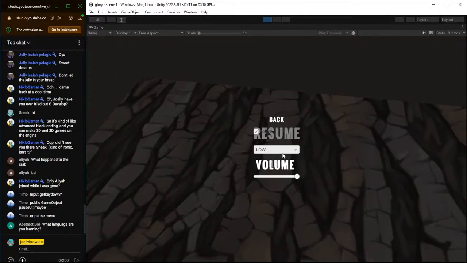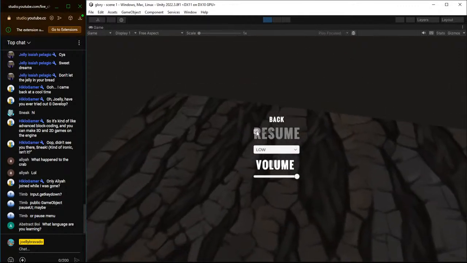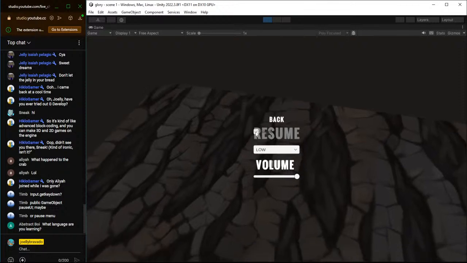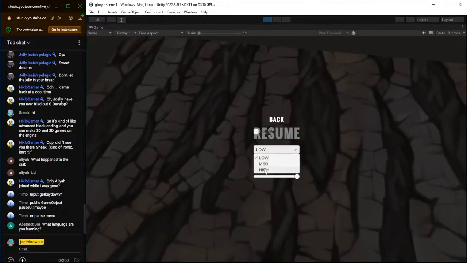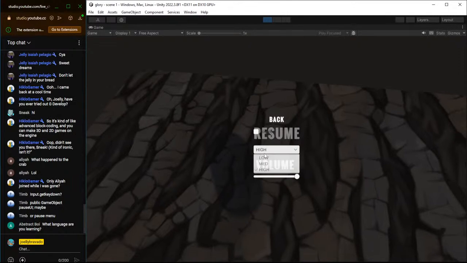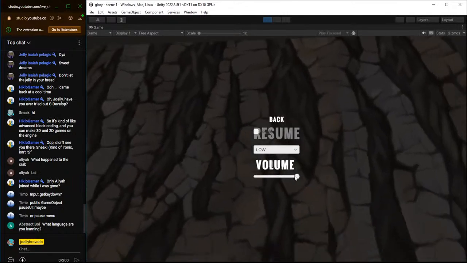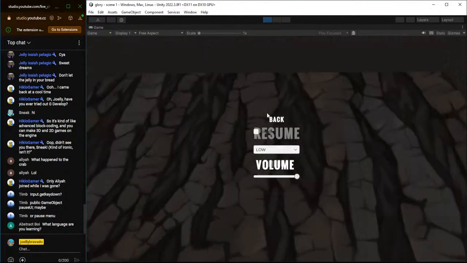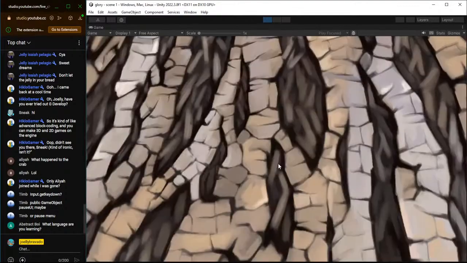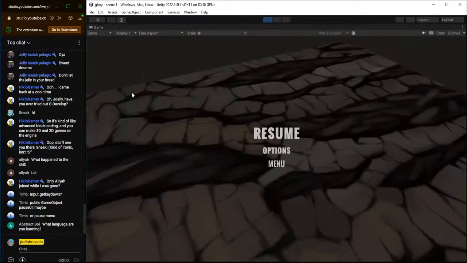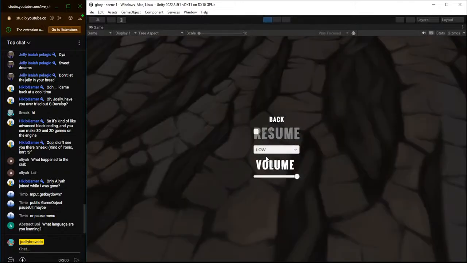If we hit options, I'll have to move the toggle, but these all do the same thing. You can see my shadow just appeared. Now it's gone. The volume goes up and down, and we go back. Oh, it's beautiful.